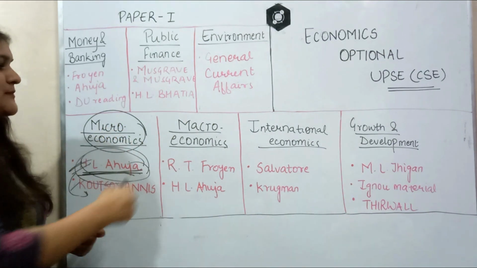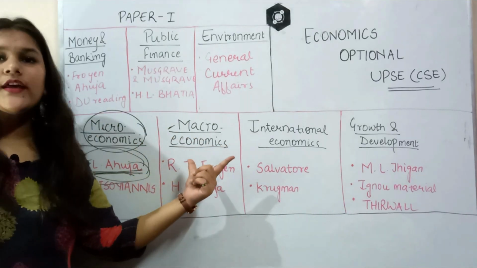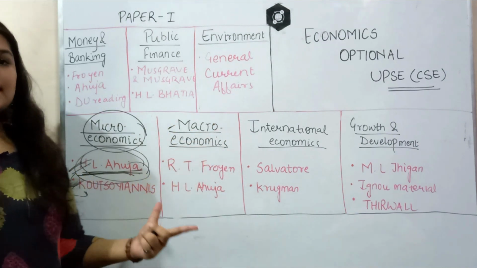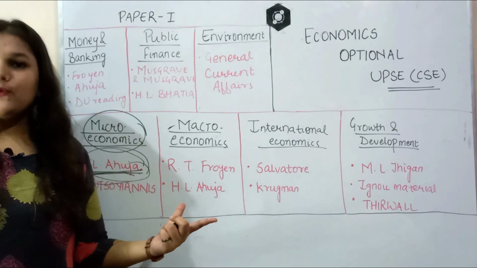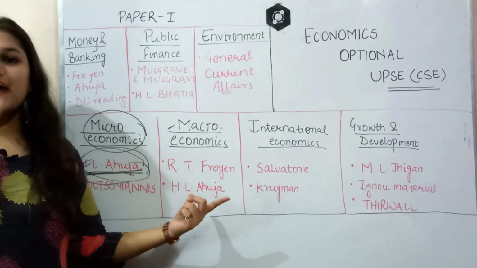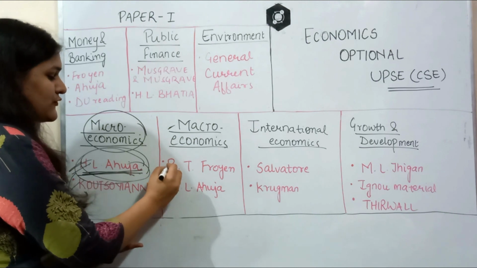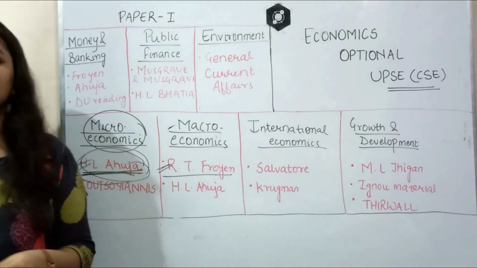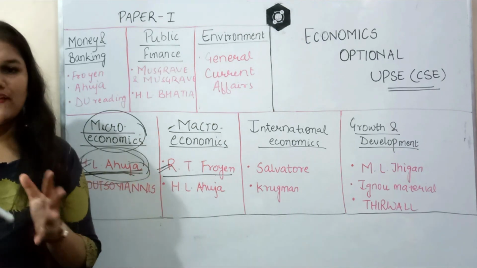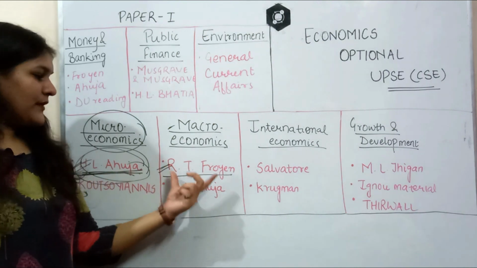The second subject is macroeconomics. Macroeconomics is the study of the whole economy, all consumers, all producers. In macroeconomics, for the basic concepts, if you are new to economics, then you have to first clear your basic concepts. After that only can you move to advanced books. So for the basic clearance of topics, you can read Richard T. Froyen. Froyen was a very good economist and this book is very helpful and very simplified. You can easily understand the topics from here.